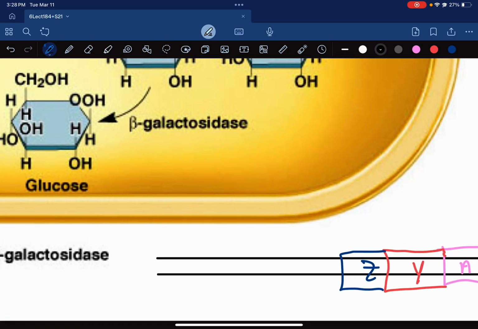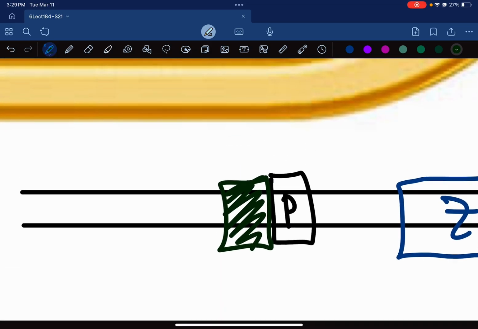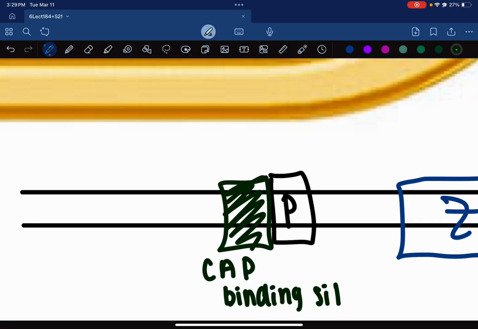And I'll put it as a green. I'll try, as much as possible, to color code activation as green equals go. So we call this the CAP binding site, where the activator, the A stands for your activator protein, is going to want to bind. So that's called a DNA element, right? That's a sequence that it likes.